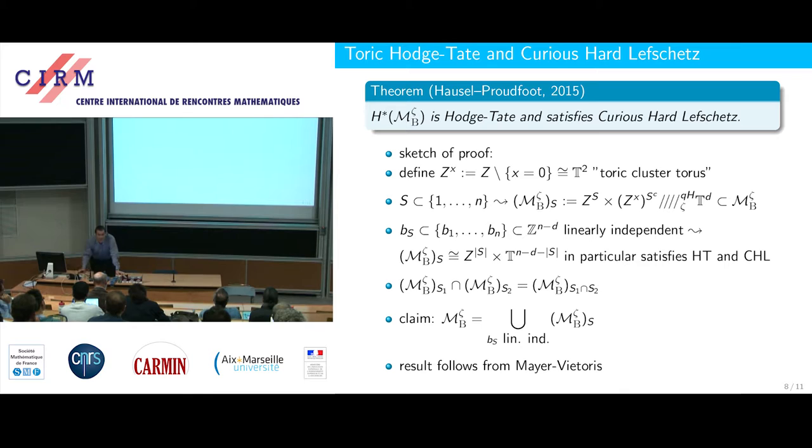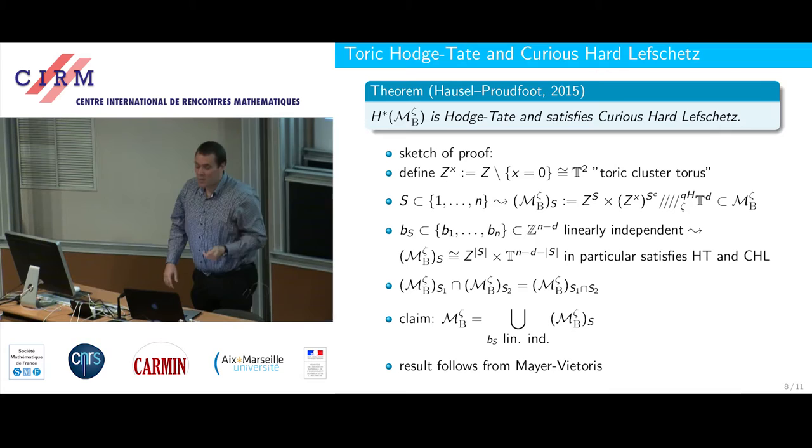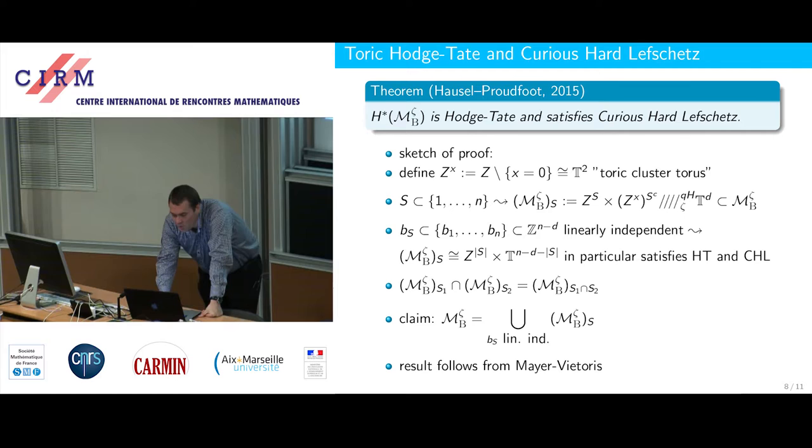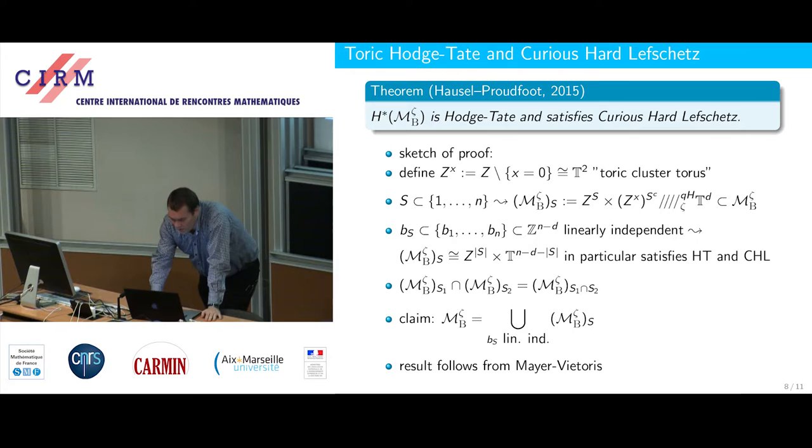And then it's very nice. It turns out that this variety has something like a cluster variety structure. If you follow these works of Fock, Goncharov and all this business, then we were probably motivated by this, but of course you never know what the thinking was eventually. So what we first find is a torus inside our Z. That's what we call the toric cluster torus. You just remove one more line, x equals zero. You can nicely prove that this is a torus. If you want to do real cluster business, you can also remove the y line, and you have two cluster tori. You can look at the transition maps and you see all that stuff they are talking about. But for now, we just fix one of these toric cluster tori.